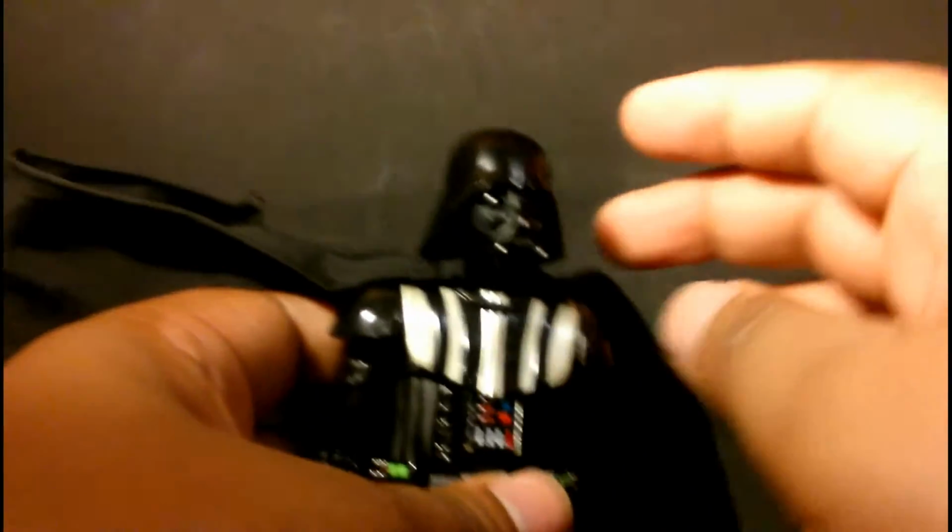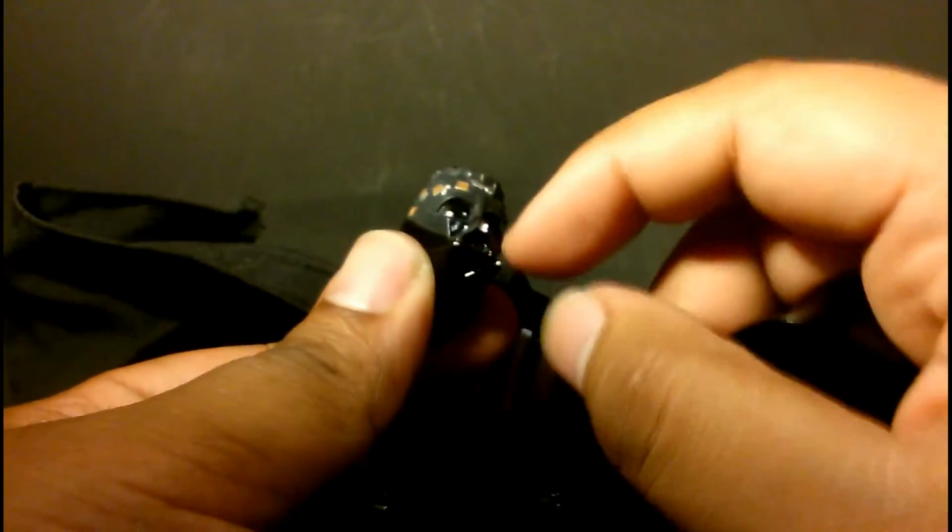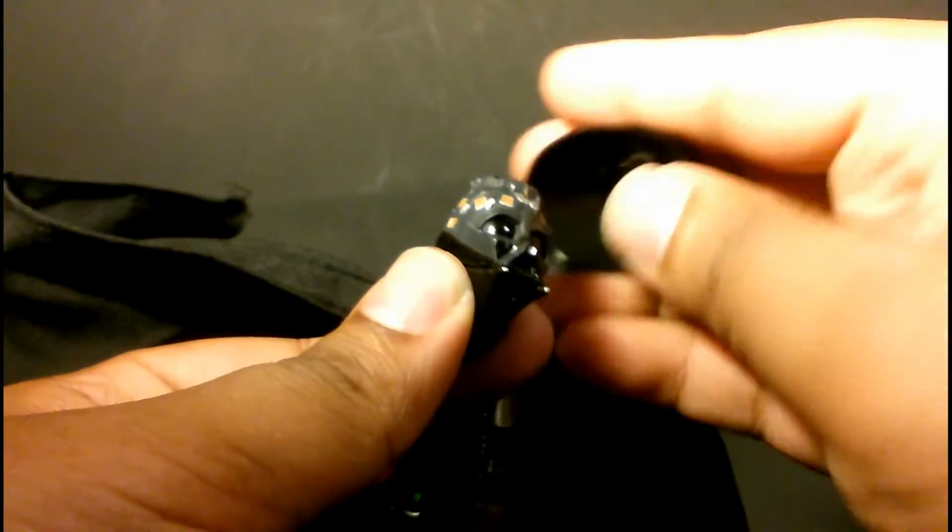Oh my goodness. Alright, let me not get too excited. It can still disappoint. Let's see. Okay, the head comes off like that. I gotta figure out how the head works. Okay, and you see the mask separates. This doesn't come off. That's why they give the alternate head. So it's kind of like the Hasbro version, but obviously so far it's better.